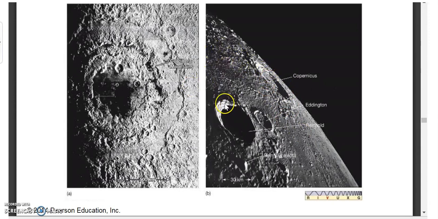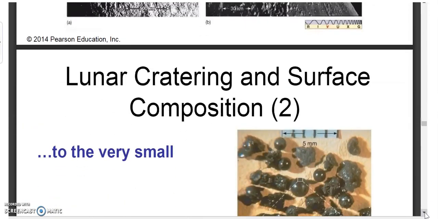It's not obvious that's happening, but the astronauts actually experienced that when they got to the moon. The surface of the moon is kind of like talcum powder. It's called regolith, as a matter of fact, the technical name for it.